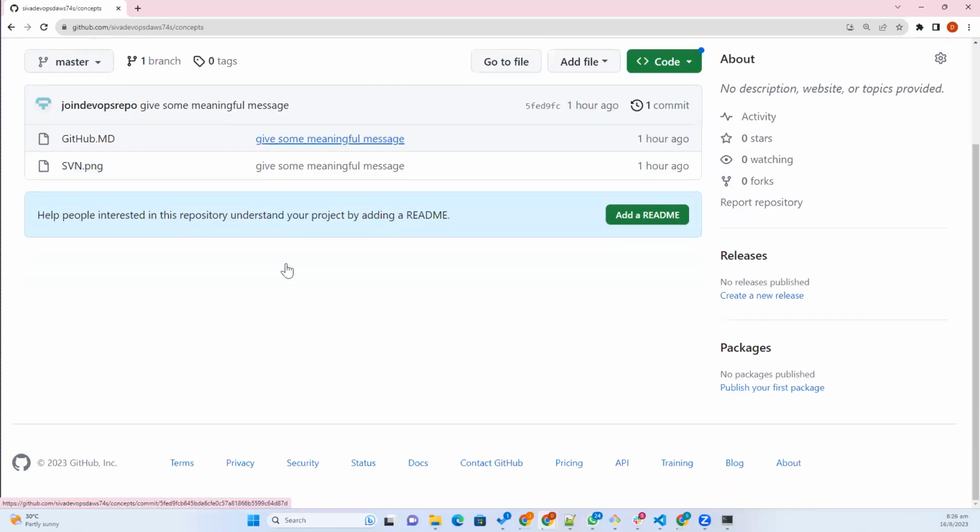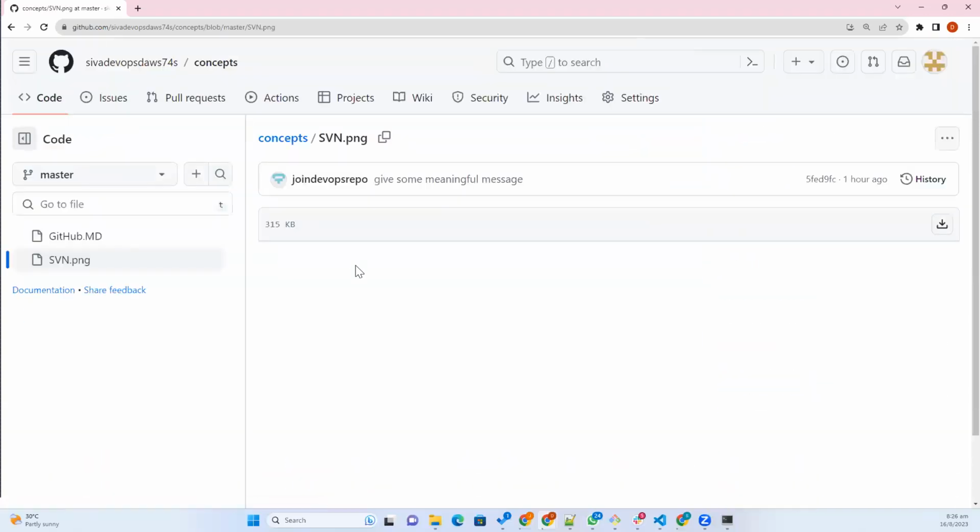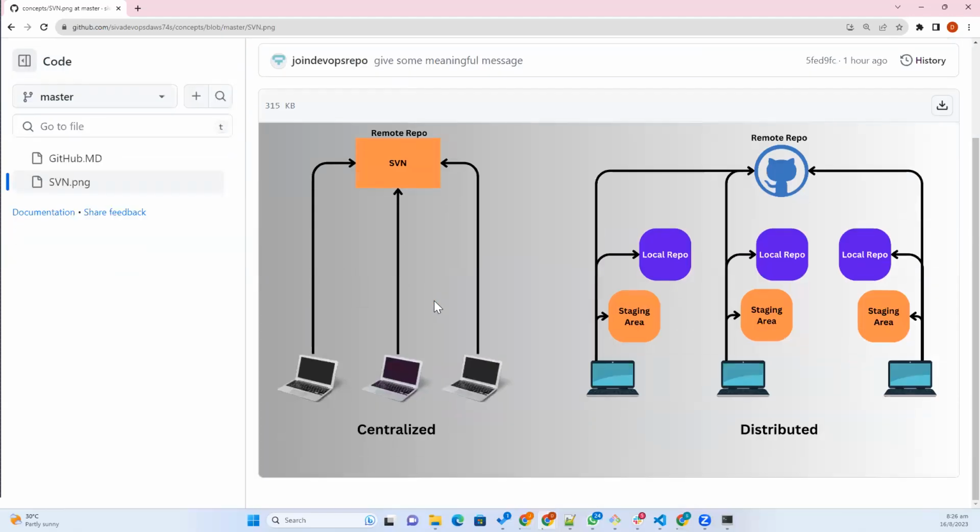Just a correction: in SVN, you can select which files to be pushed, like Git staging as well. There are some checkboxes which we can select for the files that can be pushed to the main server. I never used SVN. I just read about it on the internet generally.